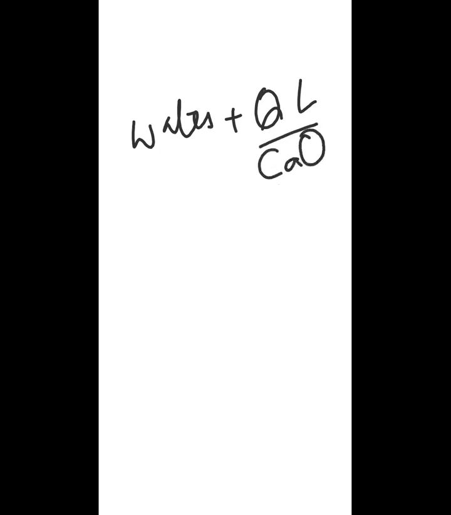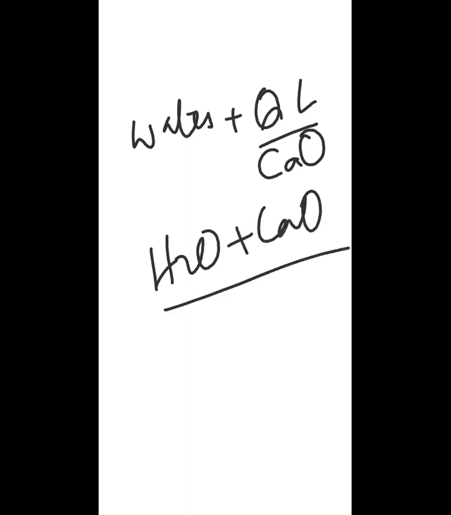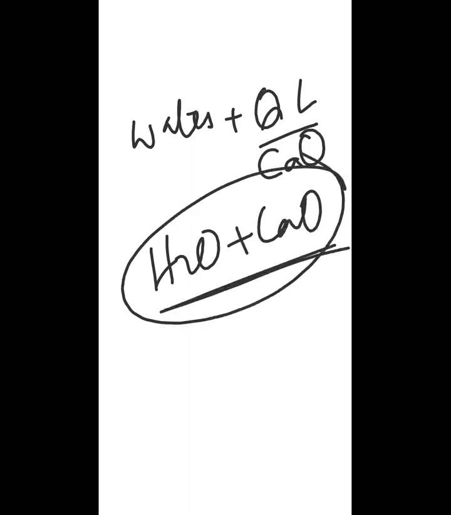There is one more reaction which will be exothermic, and that is most common in your past paper: the reaction of water with quick lime. We have slaked lime, and we have different lime water. Lime water is Ca(OH)2, limestone is CaCO3, calcium carbonate. What is quick lime? Calcium oxide. So if you react water with calcium oxide, the reaction will be exothermic. This is the most common exothermic reaction in your past paper. You have to learn this one. So these are the examples of exothermic reactions.